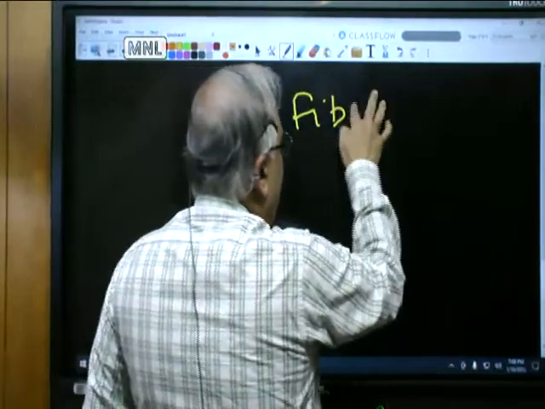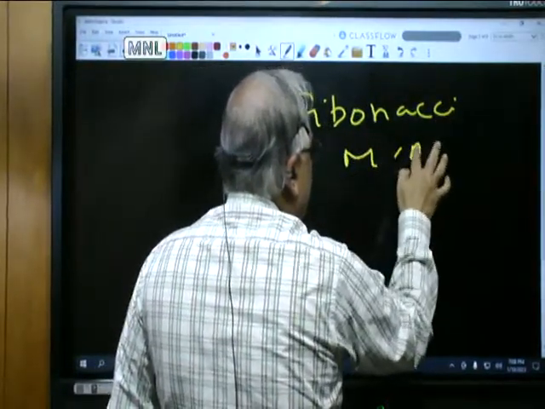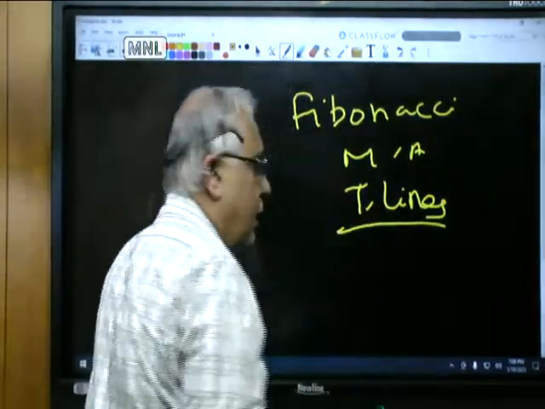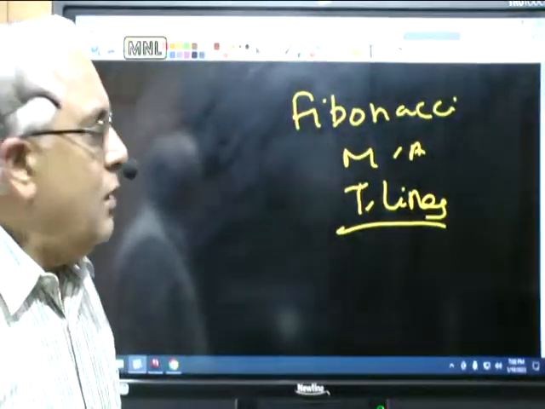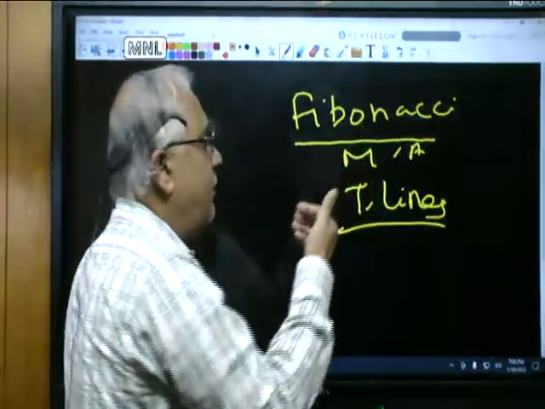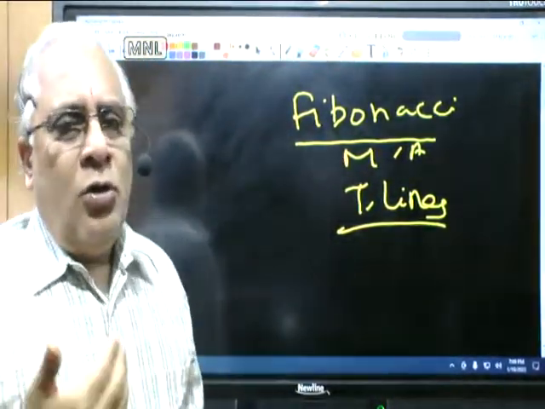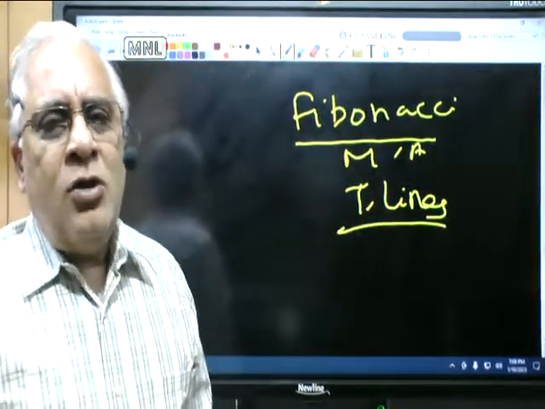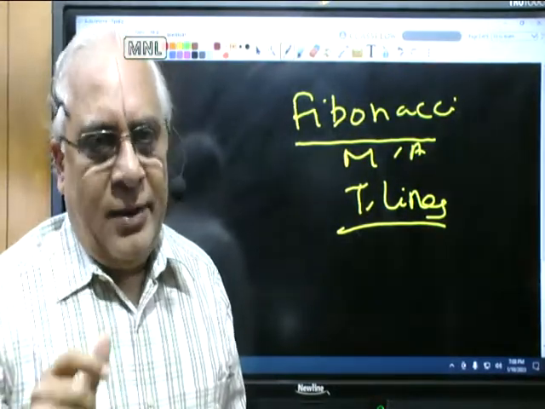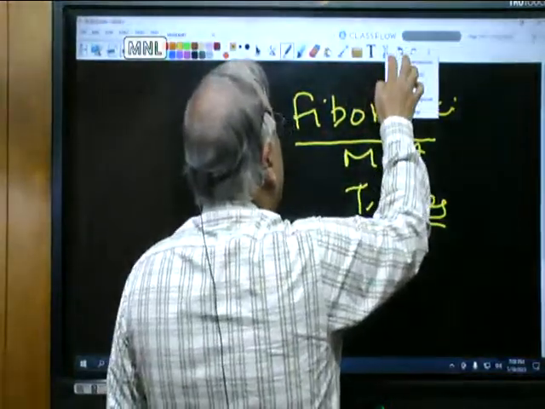We have Fibonacci, maybe moving averages, and trend lines. Let us say these are three important tools generally used by traders. Today we will look at Fibonacci. Sometimes we need to combine one or two systems, because they are simple systems, in order to get a finer point for buying. Today we'll look at Fibonacci in a very simple way.